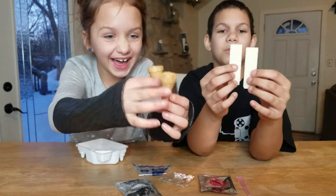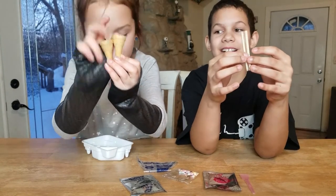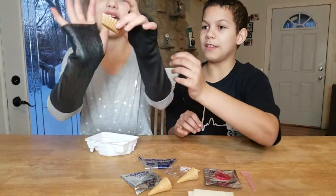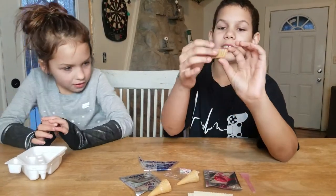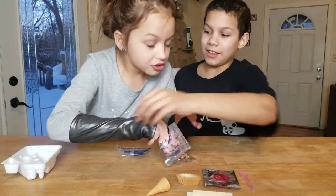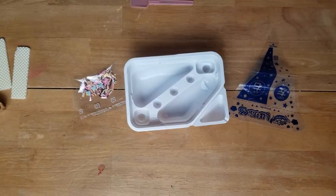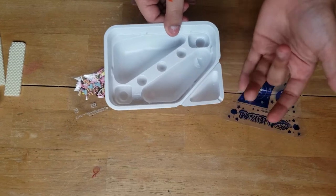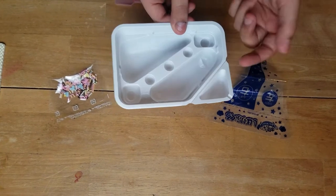I think that blue one is for the icing. Then you've got your little cones — like waffers — yeah, waffers where you put the icing in. Then you've got two proper ice cream cones, and then there's a banana split cone type of thing. We've got to make sure it's all organized. And this is the measuring cup — my mom already looked up the instructions online — one measuring cup for each ice cream thing.